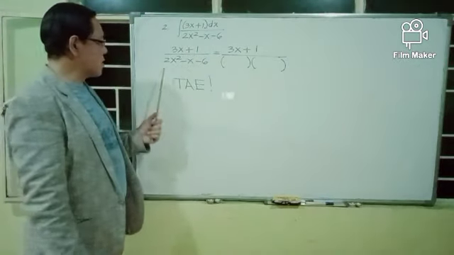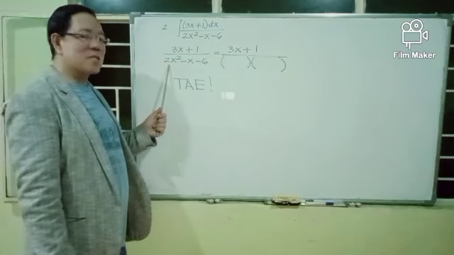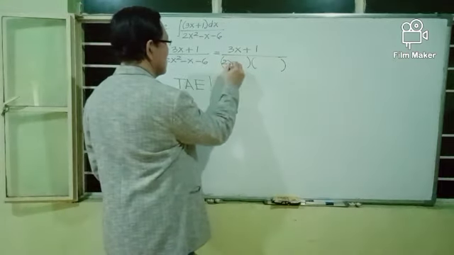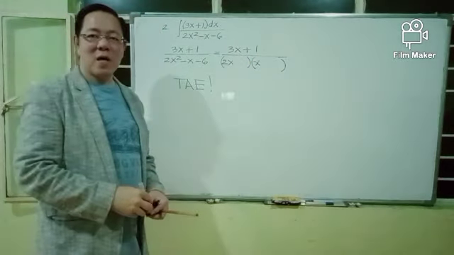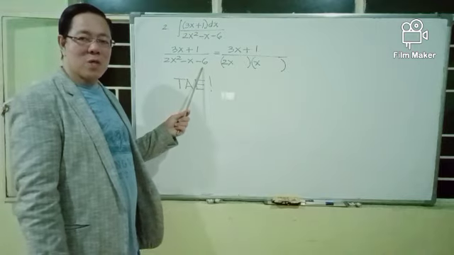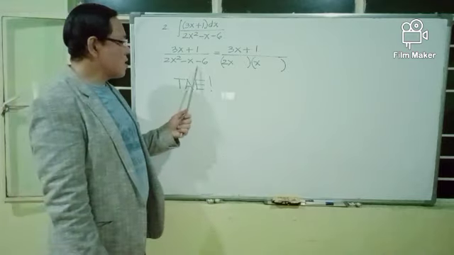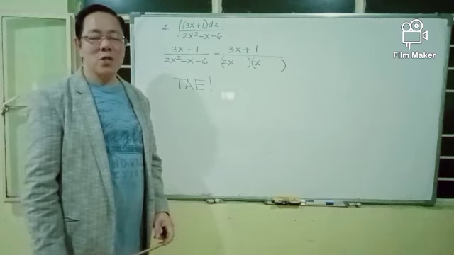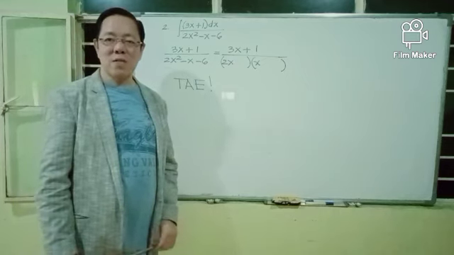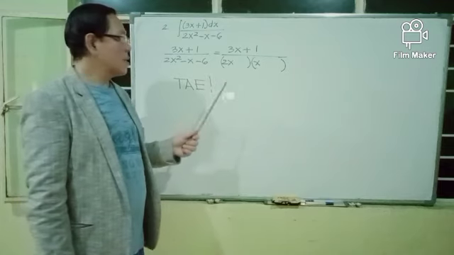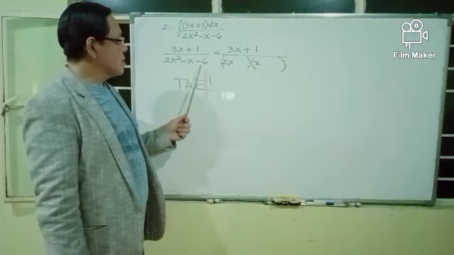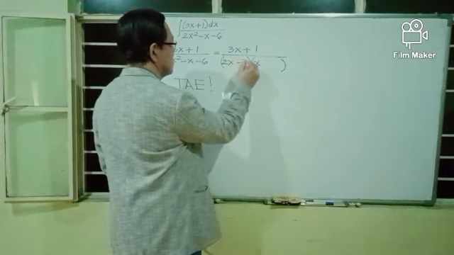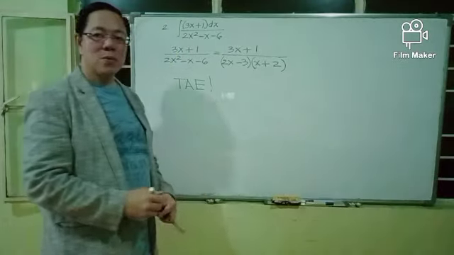We start by factoring the first term of this quadratic expression. The first term is 2x², and the factors of 2x² are 2x and x. And we now factor out the constant term −6. That's where we will use this trial and error method, because −6 has many factors, but when you factor −6, one of the factors should be positive and the other should be negative, so that when you multiply the two factors, the product is negative 6. And we would try negative 3 and positive 2. I will write negative 3 here and plus 2 I will add to x.